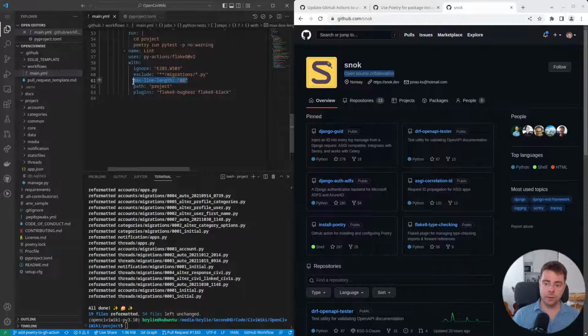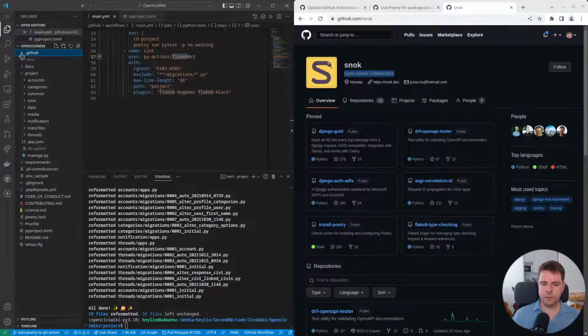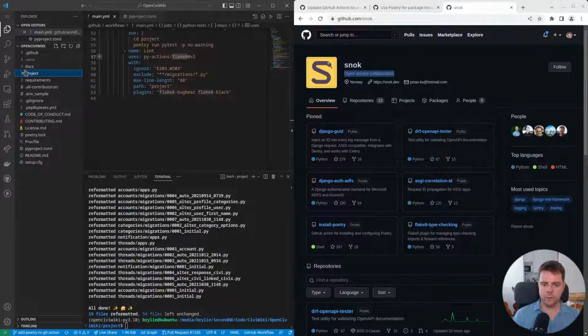Black prefers a maximum line length of 88 instead of 80, which is one slight difference between Flake 8 and Black. So to harmonize those, you just configure that. By default, this runs in the root of our project, and the root of our project also contains a virtual environment. But Flake 8 doesn't really know it's a virtual environment. It just sees it as a folder with a bunch of Python files. So to avoid Flake 8 linting our whole virtual environment, I just told it where the project source code is, because that was producing a bunch of errors, and those are out of our control.